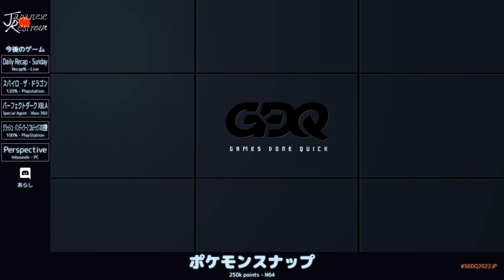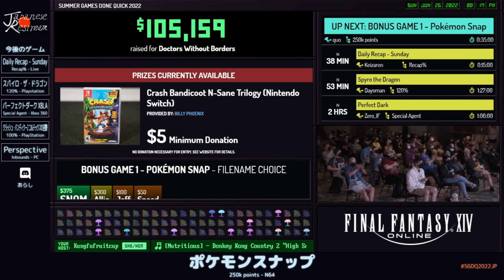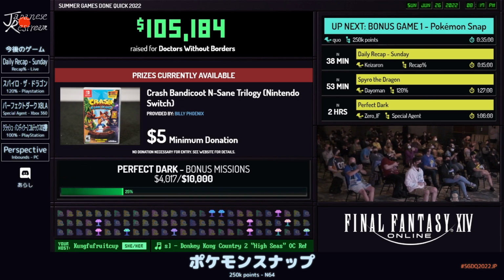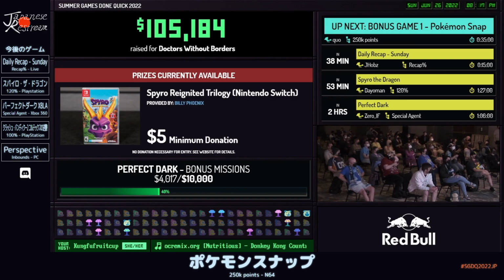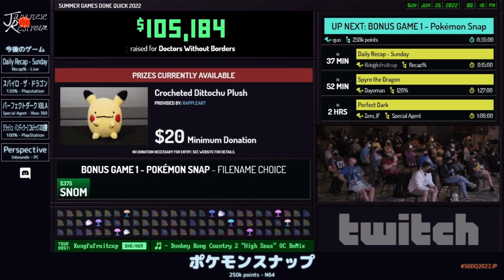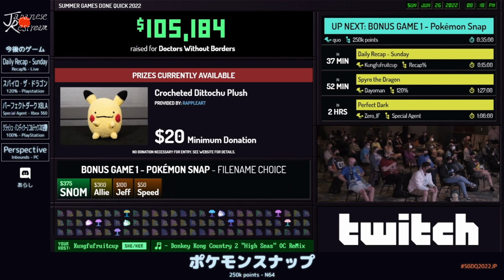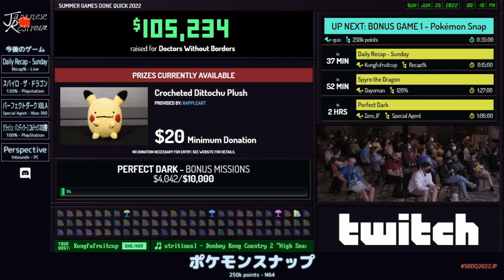Do I smile or do I look at the game? That Ditto 2 plush is my favorite.